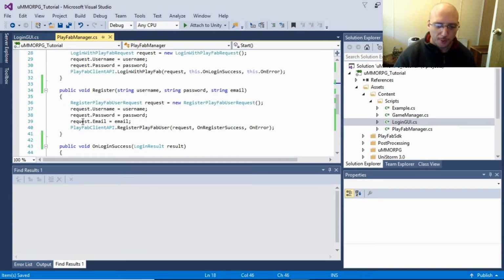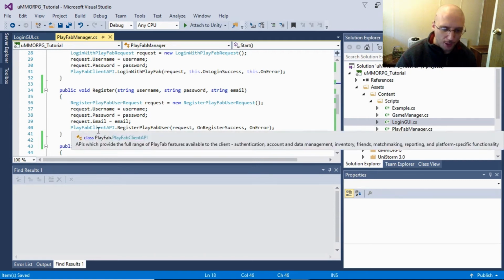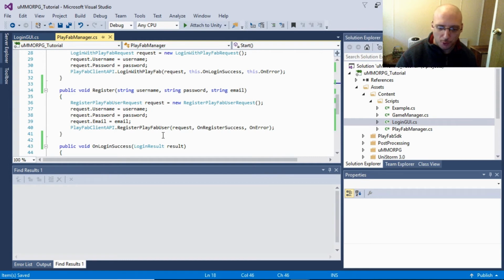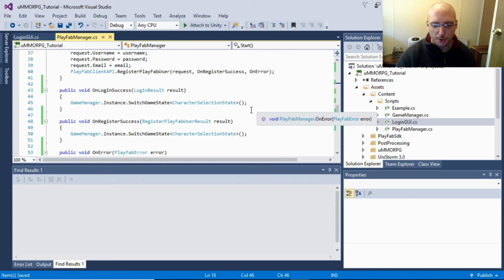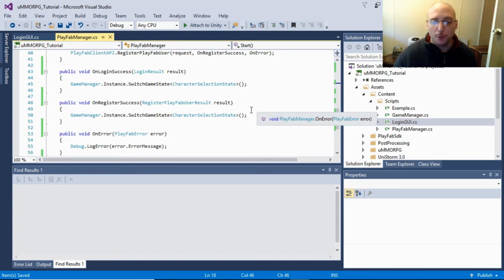And then the register method, again, you just do register PlayFab user request, and then that takes the username, password, and email, and then PlayFab client API, register PlayFab user, and it takes the request, and then it takes the callback for on success, and takes the callback for on error. And at the moment, all that we're doing on register success and on login success is changing the game state to character selection.